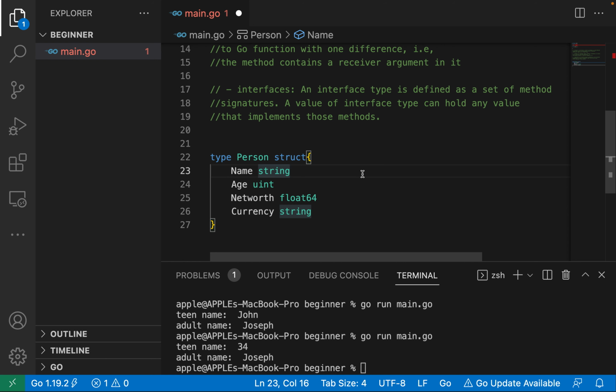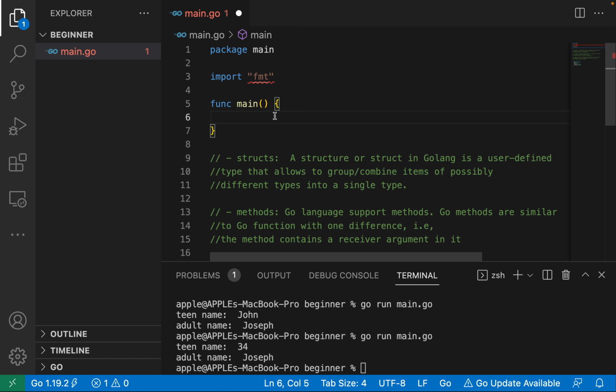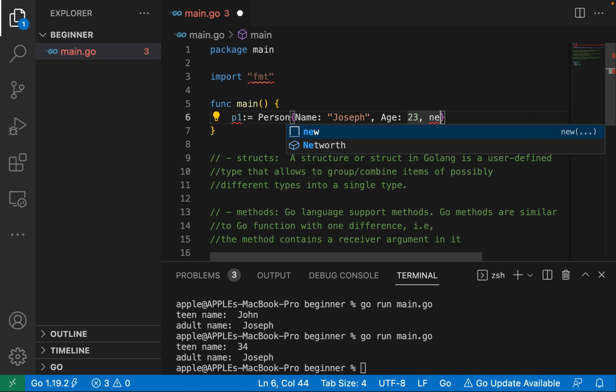You can do so many things with your own type. For example, how do you use your type? We just have p1 is equal to person. This person has a name, let's just say Joseph, right? Age, let's just say 23. Net worth, let's just say 500,000.